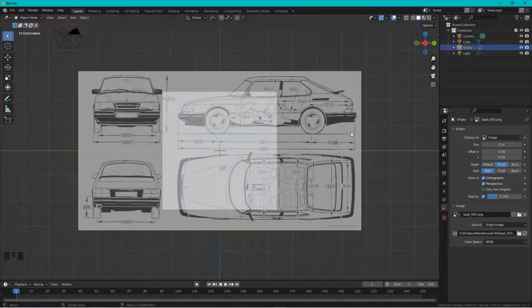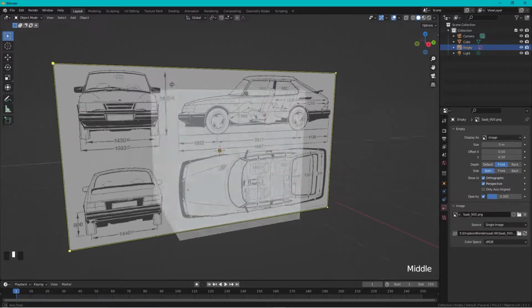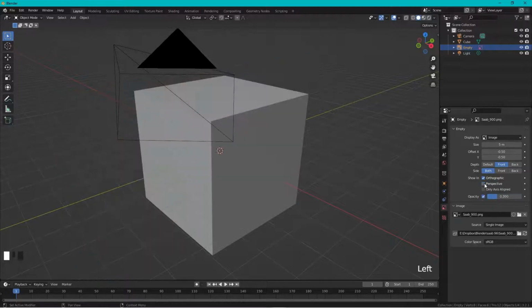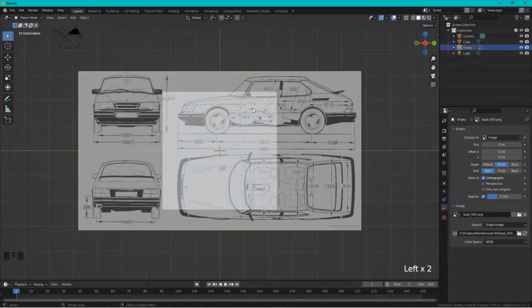I want the image to be shown from both directions, but I don't want it shown from the perspective view, so I uncheck that. So now the image is only shown directly from the side.